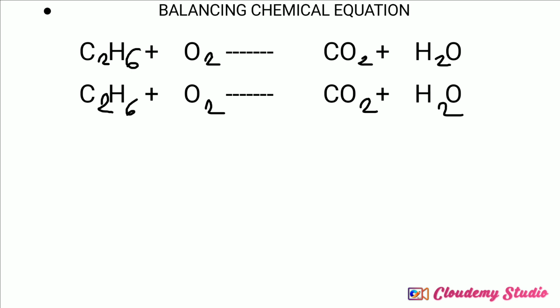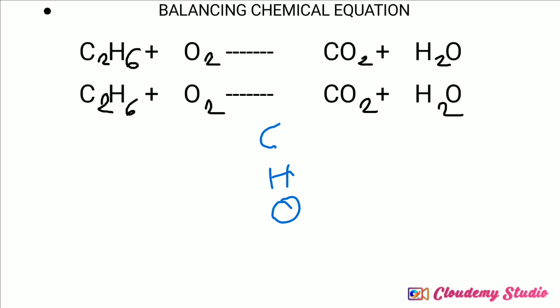First of all, I am listing out the atoms present on the reactant side as well as the product side. So the order when we write that, we need to follow this: organic compound. Ethane is an organic compound, so carbon needs to be written first. The next one, hydrogen. The next one, oxygen. So now we can list out the atoms on the reactant side as well as the product side.